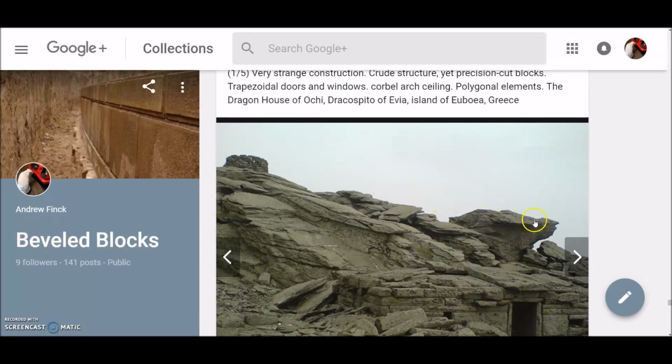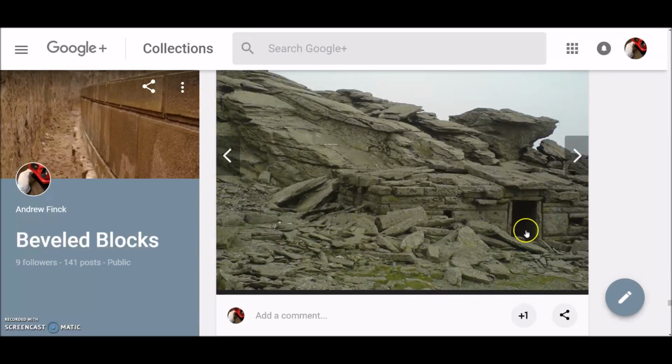There are polygonal elements. So I got a few pictures of this place, but here you can see the background outcropping of rock. This more than likely was the quarry, so it was literally carved out here and built here, I can only assume. And this is just maybe some slag from the production process, or maybe some bits of the roof that have been torn down or collapsed. I'm not sure. There's a lot of rubble around this site, but from the geology, it looks like this would have been good rock to make a structure out of. It seems to flake in layers, so I'm not sure.